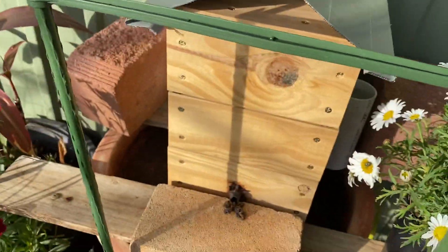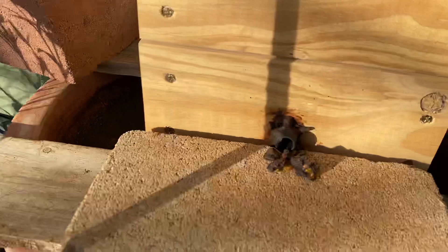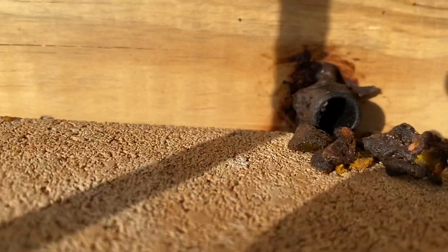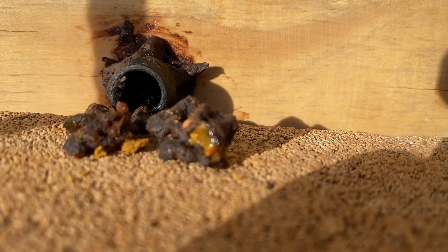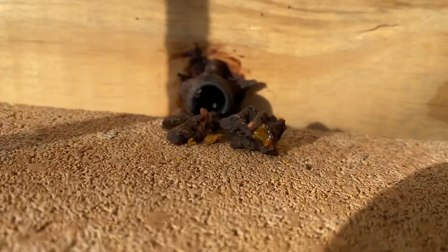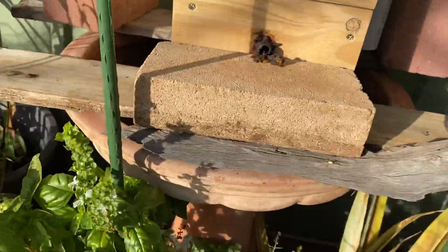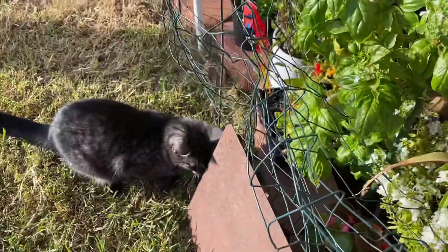I try not to open it too much, I just like them to do their thing. They're just starting to come out since I opened the top — just having a little peek, a bit scared because I've got the phone right up there. I'll just put this little wind brake back up that the cat seems to rub on.